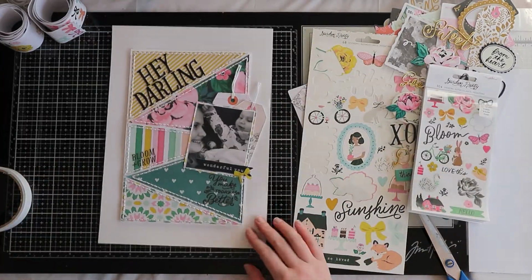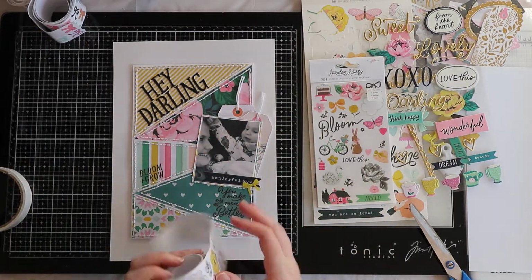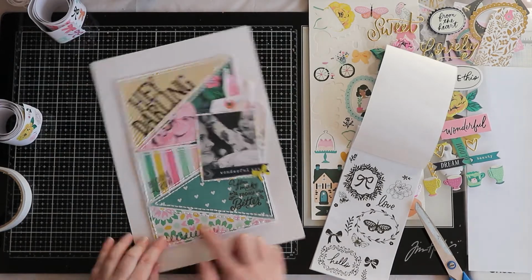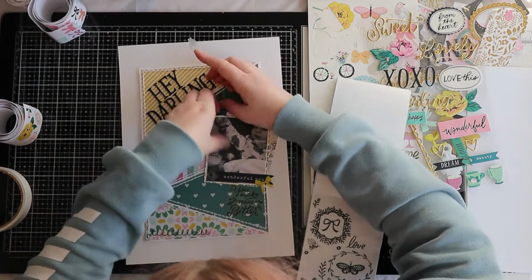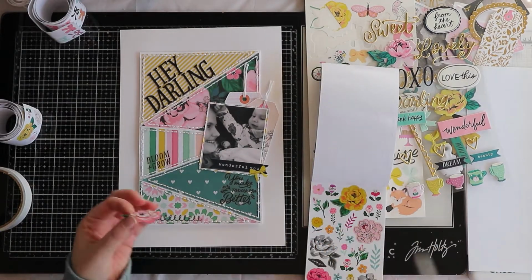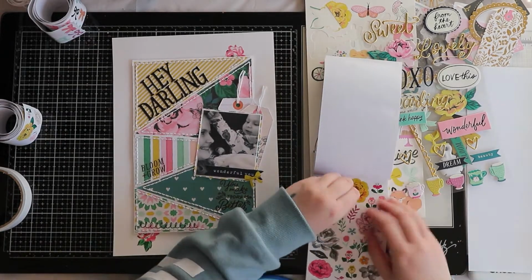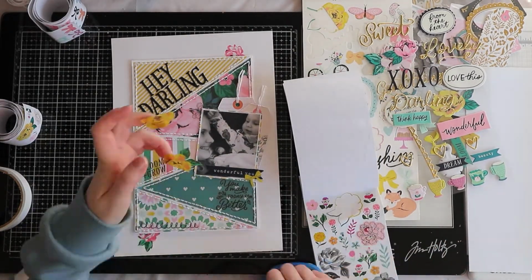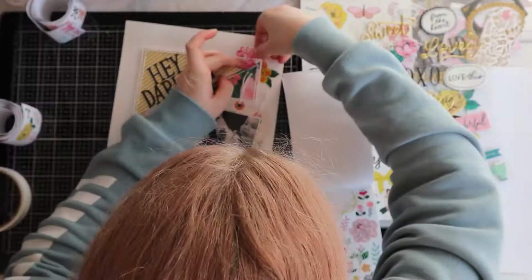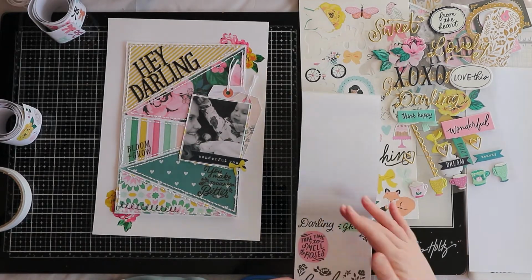I've added some of the clear stickers onto different sections of my pattern papers. So the one below the photo says you make today better, and then I've added one on the stripy paper that says bloom and grow, and then I've added a swirly design to the bottom paper, and I add a floral design to the floral paper. So I've got a clear sticker on each section, and really like how that looks. I love pops of black with bright colours, so this colour scheme is making me really happy.